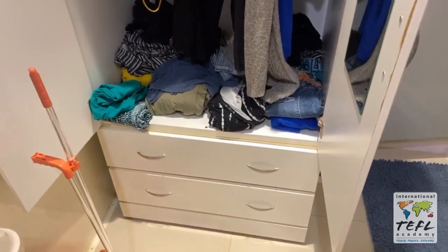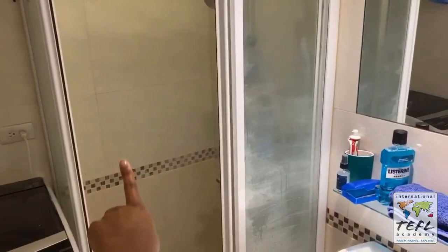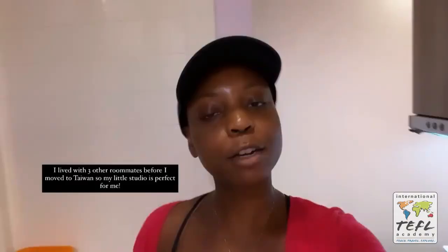And as we come over here, this is my bathroom. So the washing machine is here, shower is here, sink and things is here. As you can see, my teeny tiny studio is very small, but I love it. So now that I've showed you guys a little bit of my apartment, it's time for me to go to the gym. And as I do that, I will post a little teeny tiny question box here so you guys can ask me anything your heart desires, and I will do my best to answer every single question that you have.